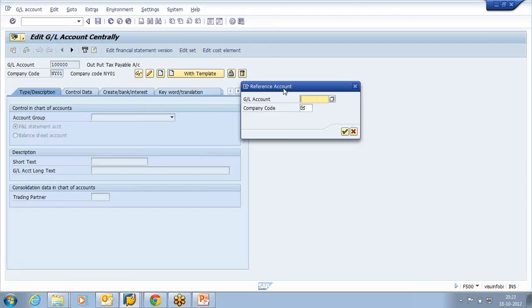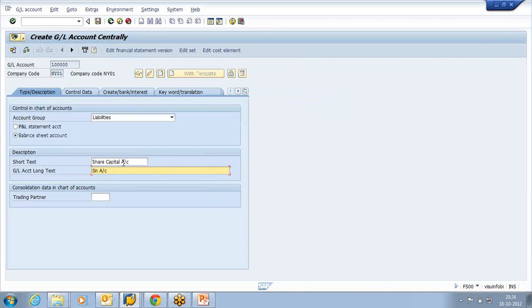Since both are of the same group, I need not have changed any one of it. So I don't change this nor any in this. Now I create one more GL account for cash and bank.